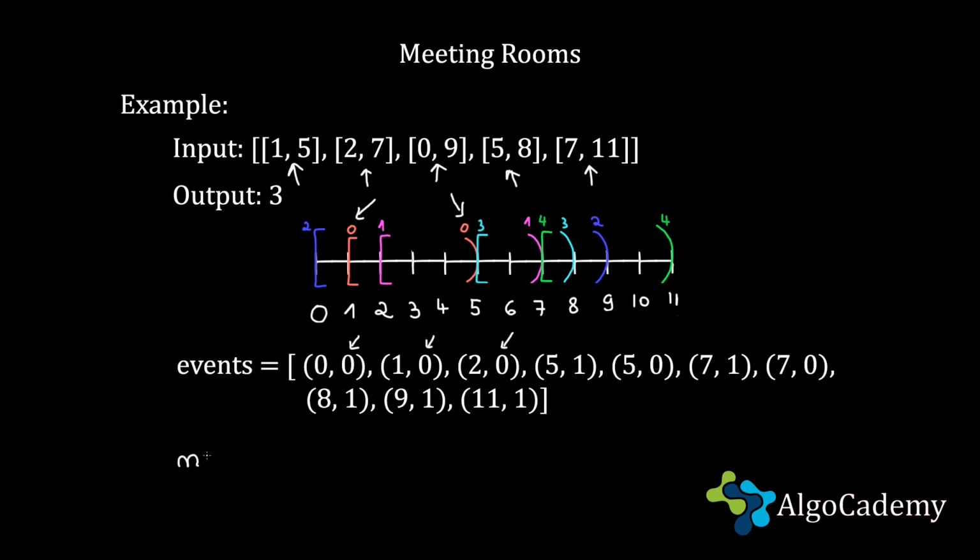So let's see. Number is 0, right? We have a 0, so it becomes 1. The next element in the sorted events array is another 0, another event happened, 2, right? You can look here or you can look here. Now they are exactly the same. Another 0, 3 meetings happening. Then we have a 1, right? So the 1 is here actually.